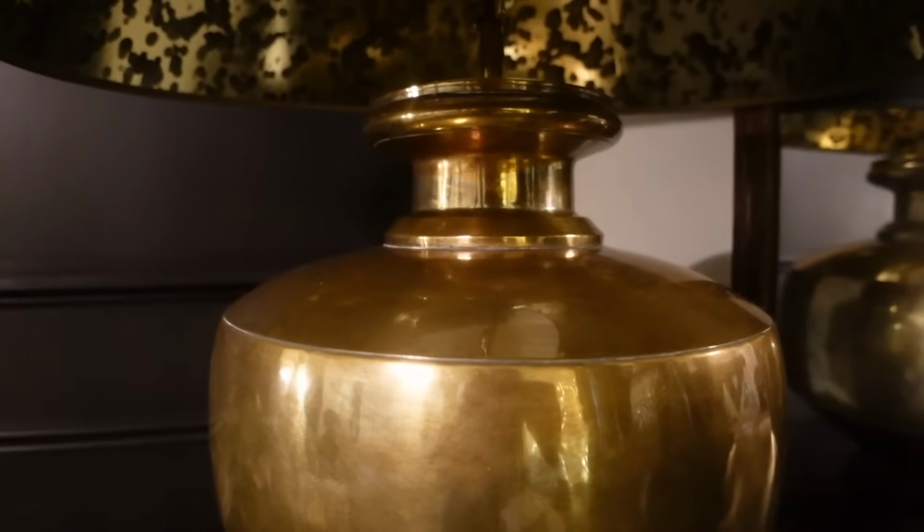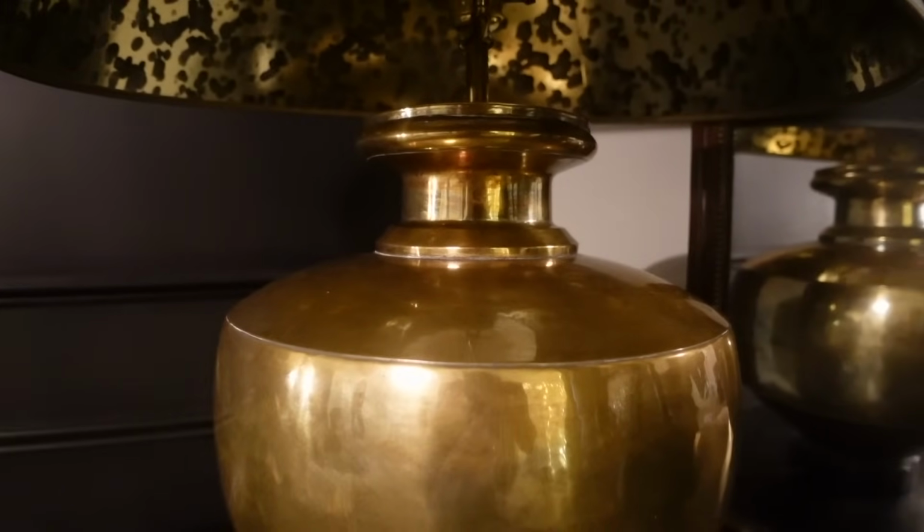Now the inside's really interesting, the inside of the lampshade. I happened to see this on another lampshade in a picture when I was looking on Facebook Marketplace or something like that, after I got this, and I thought, that's so strange. It actually looks intentional, but my initial thought was, oh, it's just all worn off. Anyway, I love the black lampshades, so I'm kind of a sucker for that. Brass and a black lampshade, I'm almost always sold on the lamp.